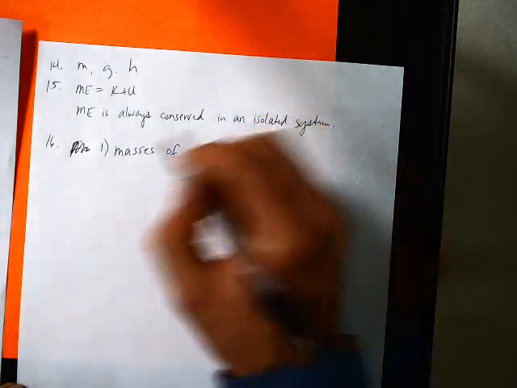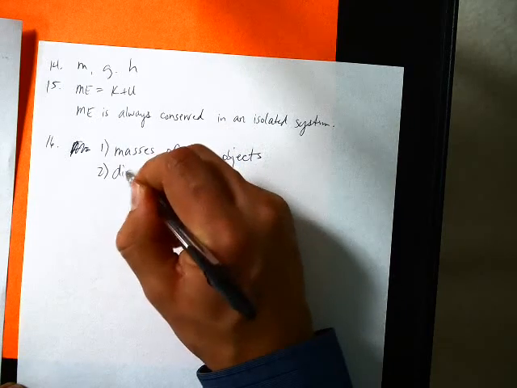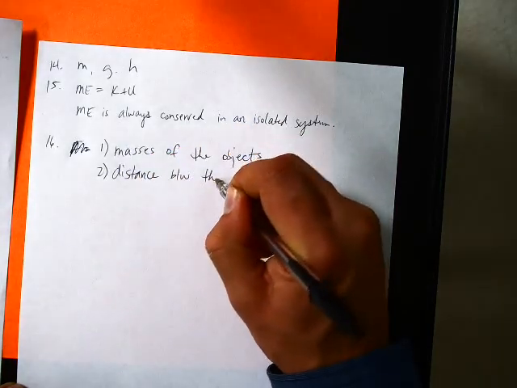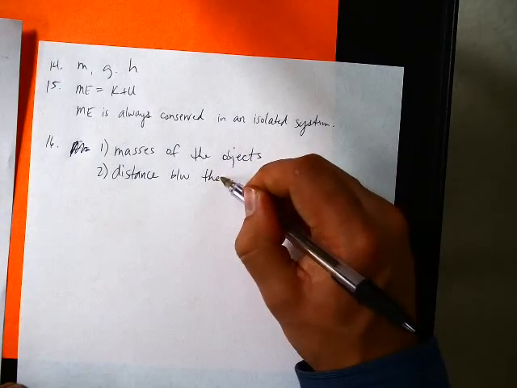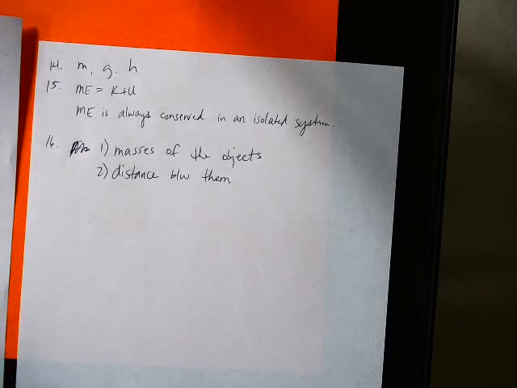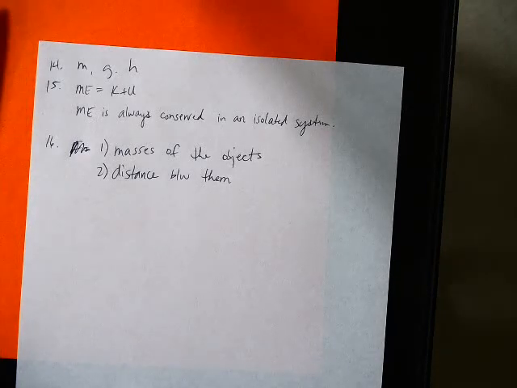And secondly, it depends on how far apart they are. You can think of it as like Earth and yourself. If you are on Earth, you feel the gravitational force. If you go really, really far away from Earth, you're not going to be able to feel the force as much. Eventually you can go so far that Earth couldn't even keep you down anymore. You would just keep on floating away.